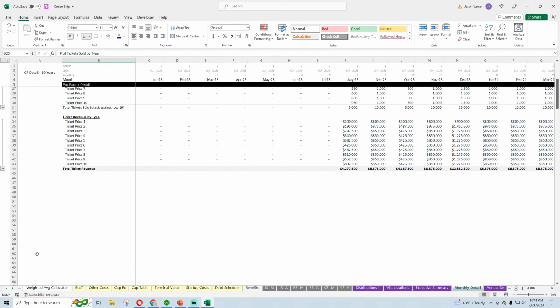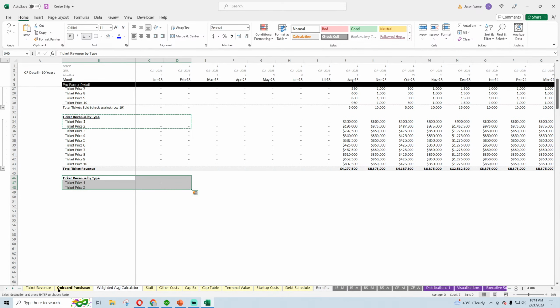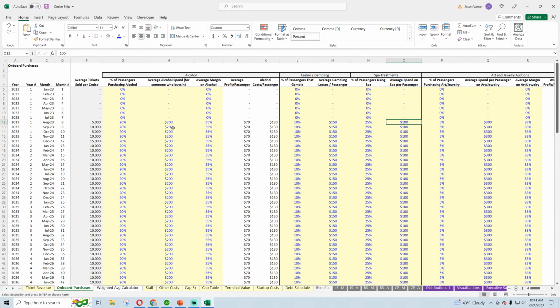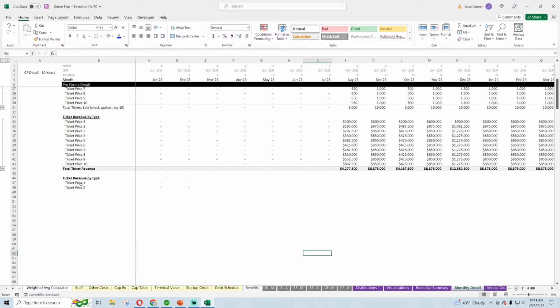We now have, and we don't want to put the costs in with these other onboard purchases. We want to keep them separate. So all revenue items will be listed, and then these costs will be as part of the OPEX. And we'll reference that correctly through the financial statements.